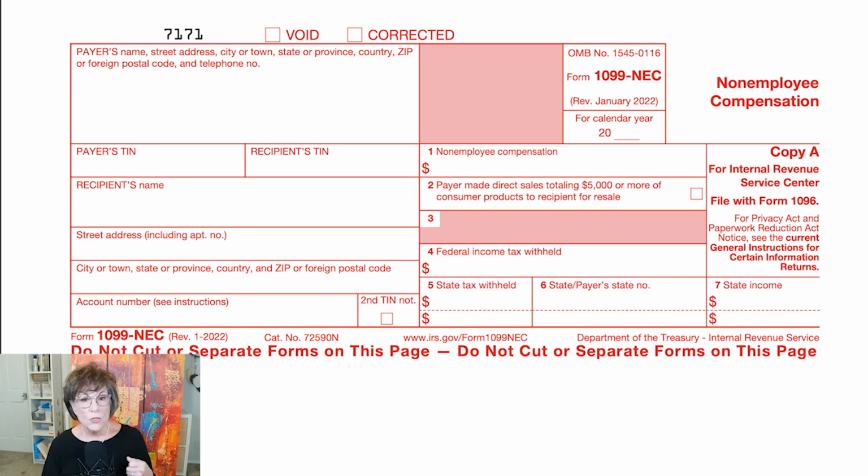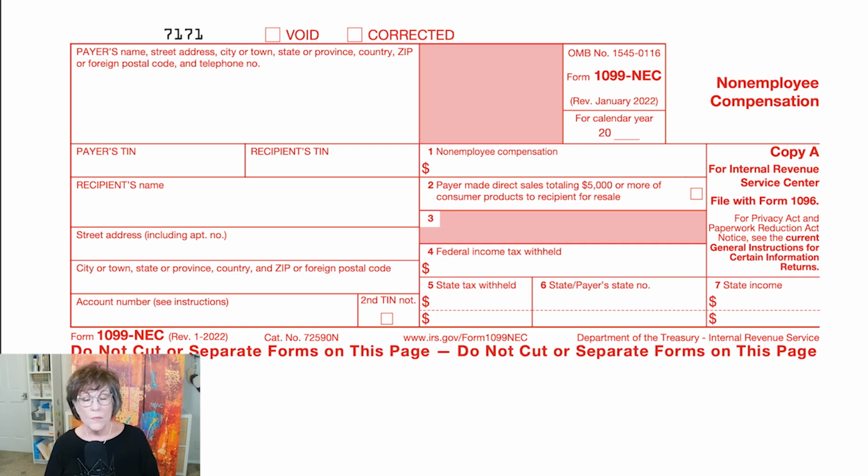Big box over there is your name, then an address, then the tax ID number that you use for your company, and then the person you hired on their W-9, they put their tax ID number, that goes there, whether it's two numbers and a dash or their social security. Then the recipient's name, very important. If on their W-9 they have both line one and two filled out, please put both line one and two names there. Then the rest of it, and the non-employee compensation.